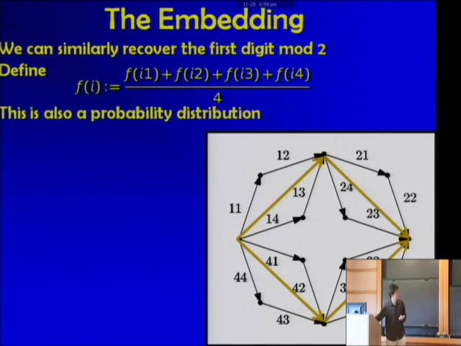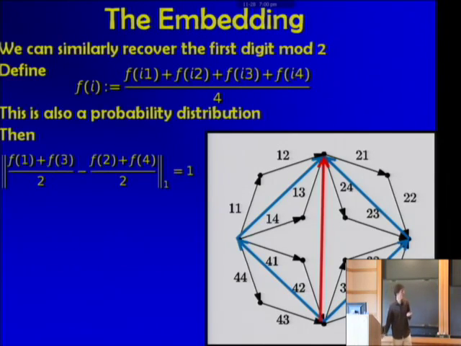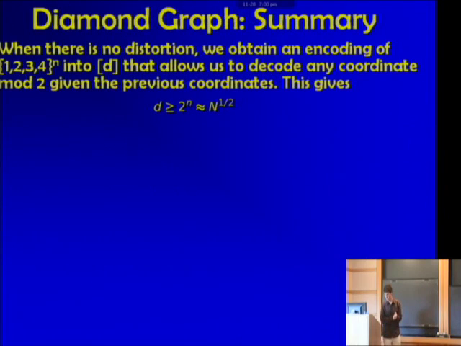So let's define these edges of the level 1 recursion. It's the same proof, just at a higher level of the recursion. So this is F1, this is F2, this is F4, and this is F3. So the same edges, one level back in the recursion. And if we write it down, you see that we have the same kind of equality. Now it's using this anti-diagonal edge. And again, it has to be of norm at most 1, in fact exactly 1, which tells us that we can exactly distinguish (1,3) from (2,4). So we can exactly predict the first bit.